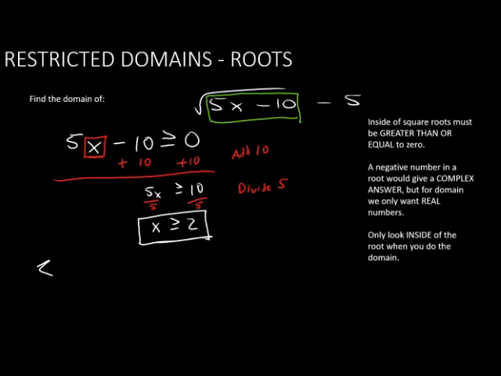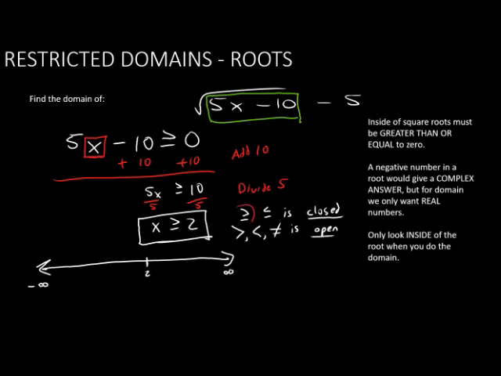Now we'll draw a number line to try to look for the domain. We'll place the infinities on the left and the right. We'll mark down 2 on this number line. We will also note the symbol in between the x and the 2. If that symbol is greater than or equal or less or equal, you'll use a closed circle. If that symbol is strictly greater, strictly less, or not equal, you'll use open. Since we have greater than or equal to, we will use a closed circle for 2.